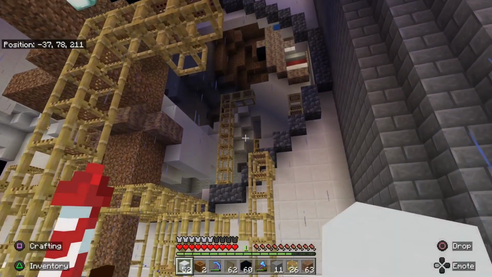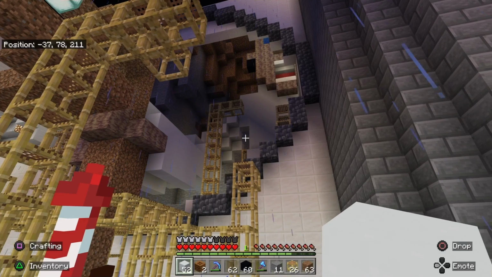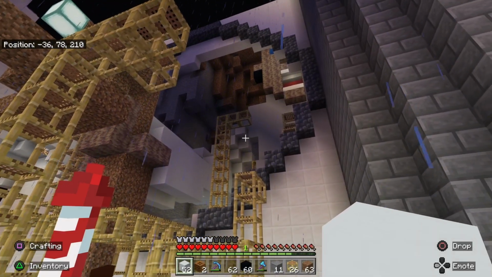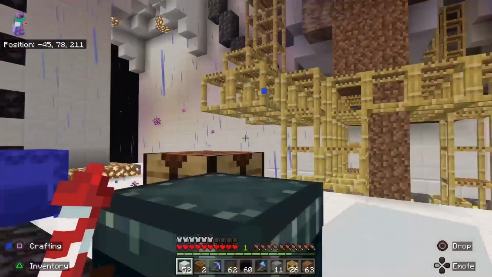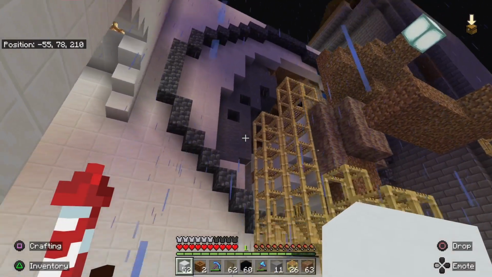Yeah, that looks a lot better. I'll probably put another one right there, and then I'll have it go back around up the other side. Should be enough room at least for his body where he won't break out the back end of this mountain.